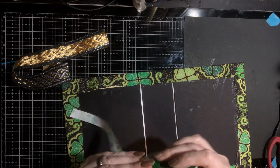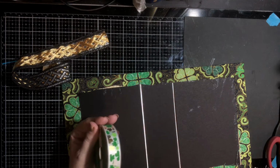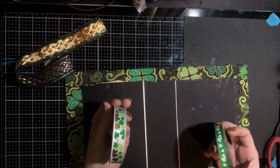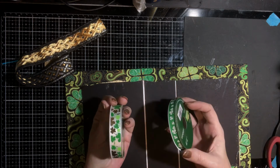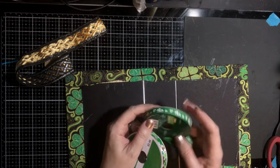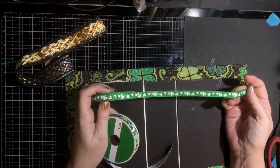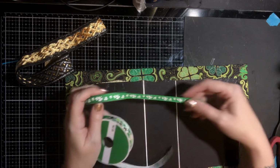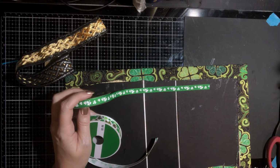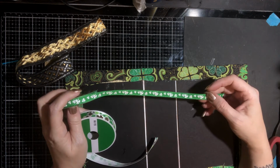I realized the other day that it's almost February and St. Patrick's Day is only a month and a half or so away. So all the St. Patrick's Day stuff is at the craft stores, and I went out to Joann's and had a field day with it, because even though obviously there's more to Ireland than St. Patrick's Day, darn it, it's a really good time to get Irish themed things. So I got some different ribbons and a bunch of fabrics that you'll see later, but I think we'll use these two as the bookmarks for it.